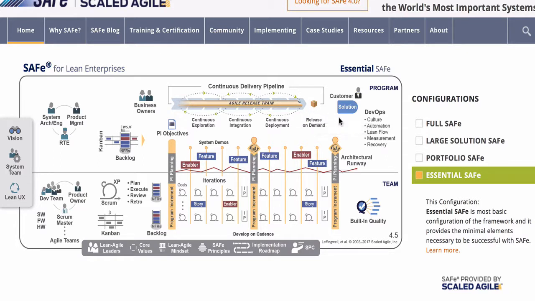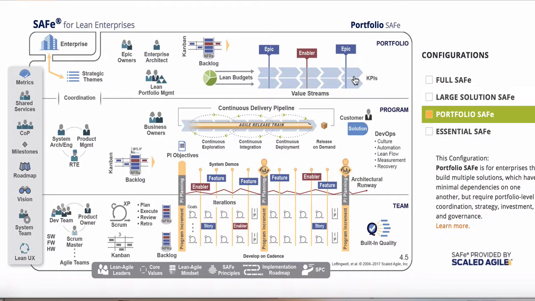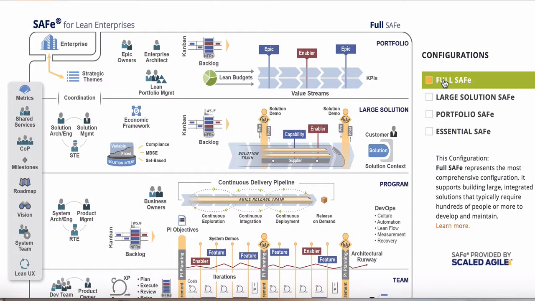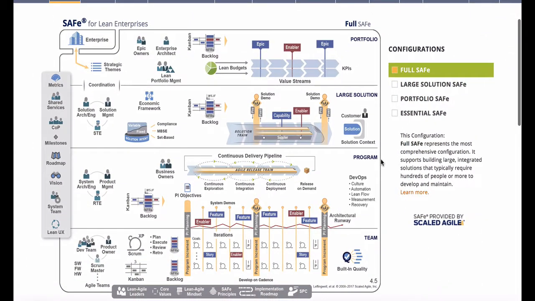But if you do have multiple value streams, you will need to go with Portfolio SAFe, where a collection of value streams can be coordinated and funded by the portfolio layer. The next level up is Large Solution SAFe, which requires a value stream with multiple ARTs. This model is for situations involving many suppliers and multi-disciplined teams to create the world's largest solutions — such as satellite systems, smart devices, avionics, and self-driving cars that require the combined effort of multiple trains. And finally, the full SAFe configuration adds a portfolio level on top of Large Solution SAFe, for those that must coordinate the activities of multiple value streams of various sizes.